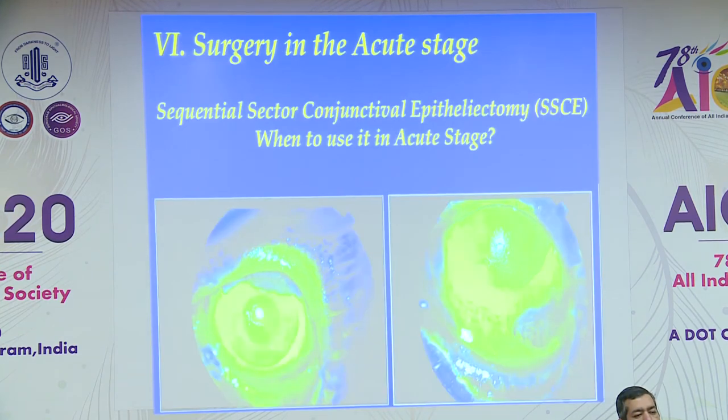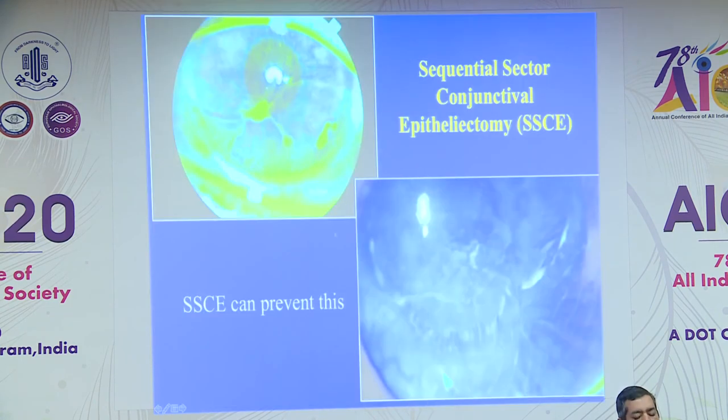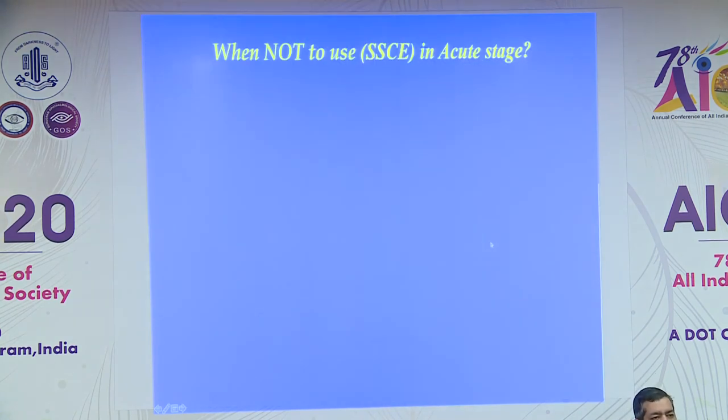So when do you use surgery in the acute stage? As Professor Dua has said, we can use sequential sector conjunctival epitheliectomy if you have an area of surviving limbus, because you want the cells to go from the surviving limbus and not from the conjunctiva. That's only if you have a surviving limbus. This shows that the patient eventually settles down with only conjunctivalization outside the pupillary area. But when do we not use SSCE in the acute stage?